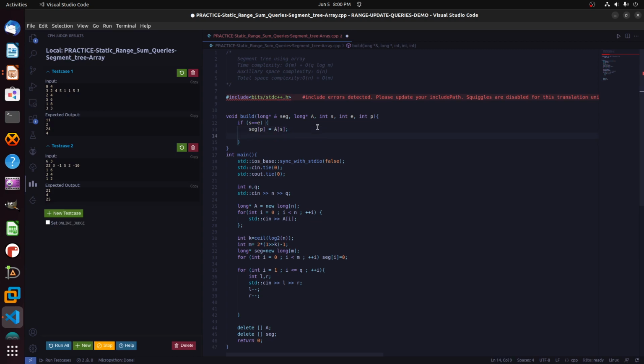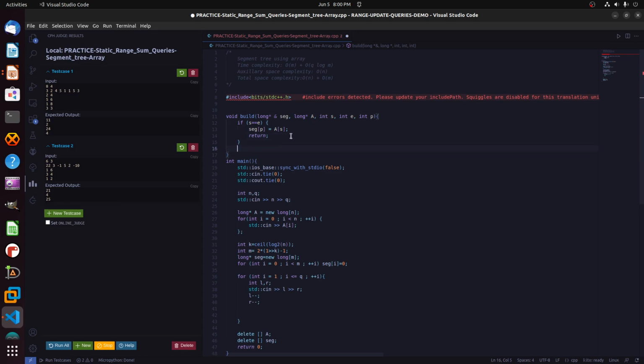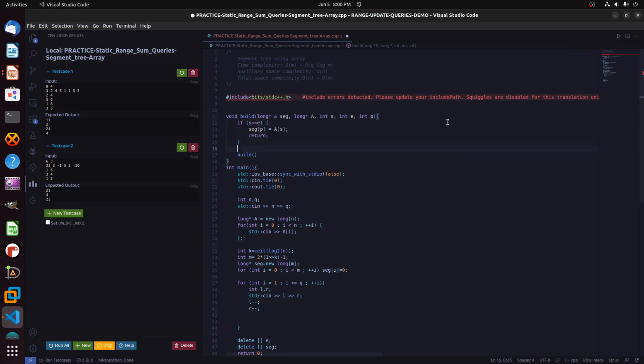And we have to terminate the call of the function build here. After that, we have to call the function recursively on the left subtree and the right subtree. So we have to compute the middle.